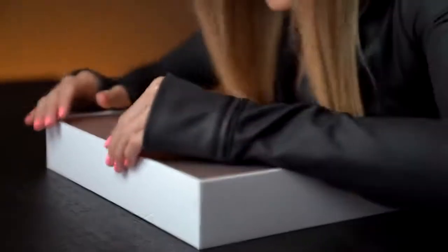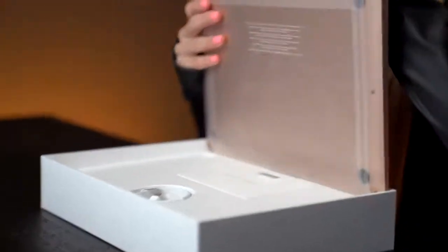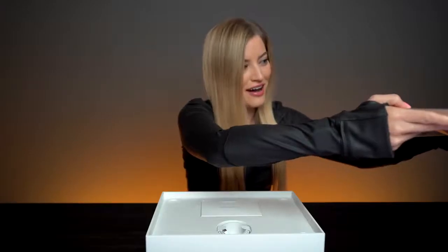Look at you, look at you! This is such a great color. Oh, they call it gold, but in my eyes, this is pink. Oh, that smells good. Take a smell of that, guys. You know you're smelling your screens right now. Don't even try to act like you're not.